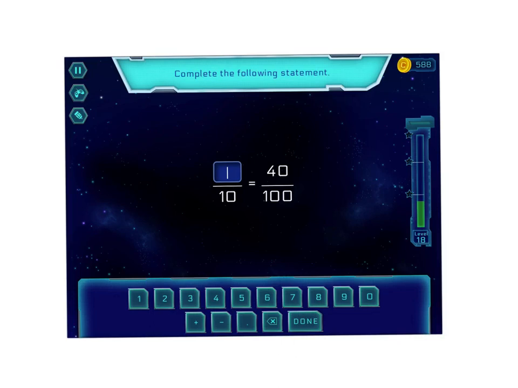All right, so here's a fraction. They're going to want you to find the equivalent. So if I'm looking at this, I know 10 times 10 is 100. Then I want to know what times 10 equals 40. Again, times 10 to make it equivalent, do the both to the numerator and denominator. What times 10 is 40? Well, 4 times 10 is 40.